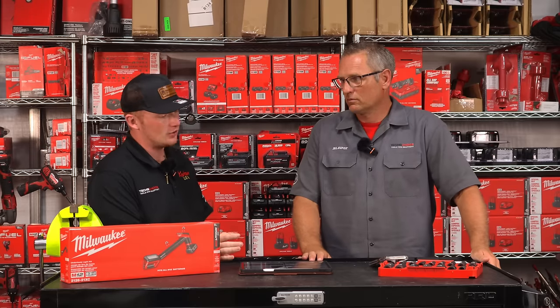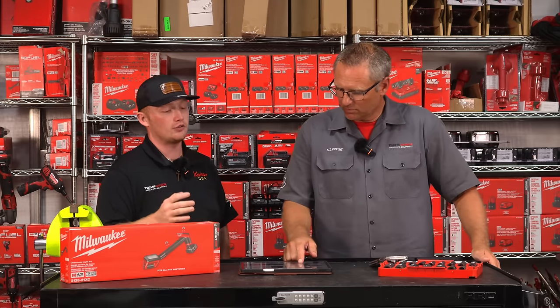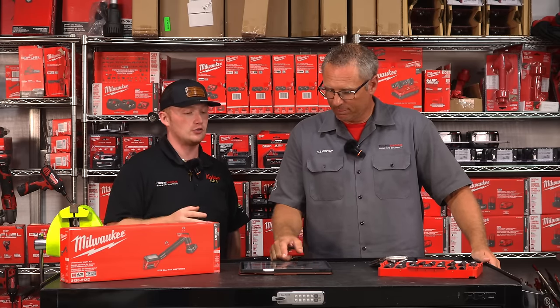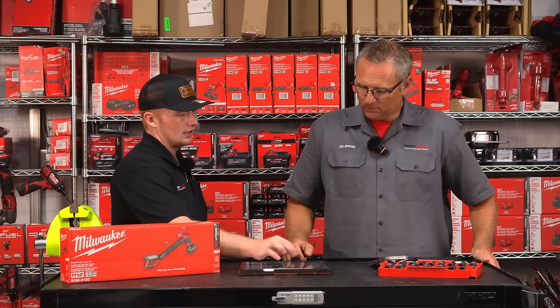And then continuing down the woodworking stuff, this next tool can be used for woodworking, but it can also be used for framers, or body men or anything like that. There's an application for all these tools in there. So if Matt wants to talk about this sander right here, that's what we'll talk about next.